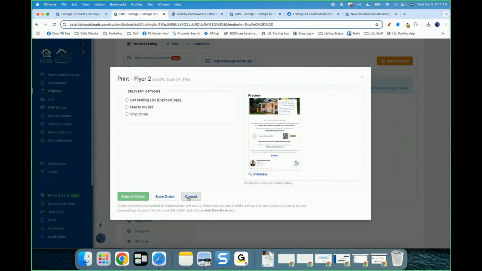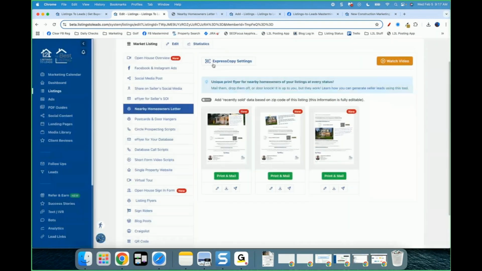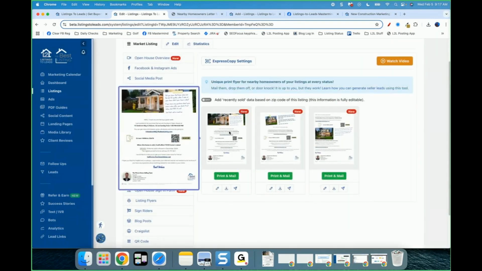And for the postcards and the door hangers, express copy is great. But for the letters, I hate to say this, but for the letters, again, I would either do it myself. And that's what Corey does. Corey actually has a setup. He's got a pretty good size printer with the automatic letter folder and stuffer. So he's got the whole thing dialed in. Other people will just print them up at the office and have somebody else do the envelopes for them. And then again, there's services like Zaire and Mailbox Power, and I think Thanks.io maybe, where they do it and it looks like a handwritten envelope.